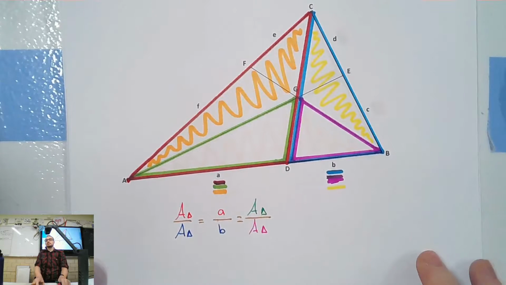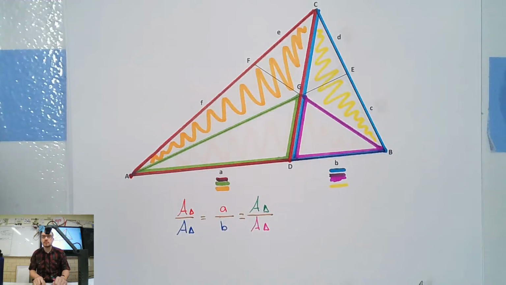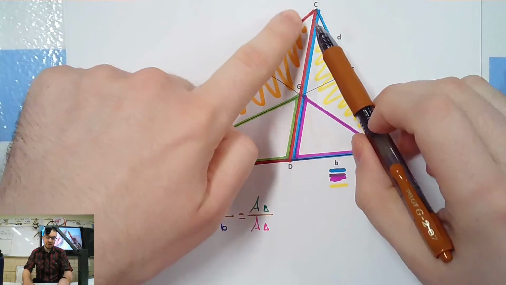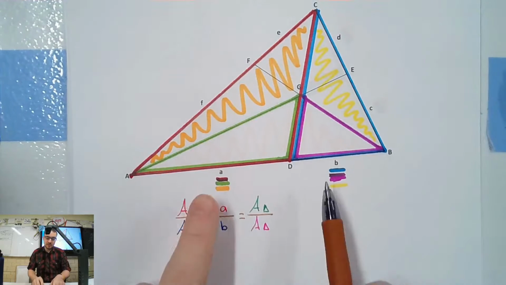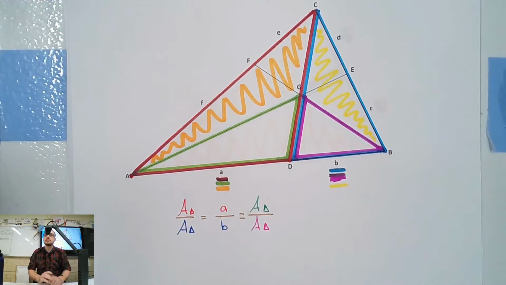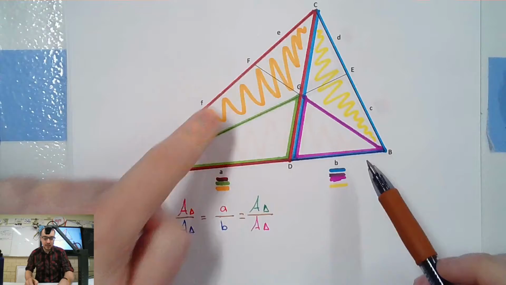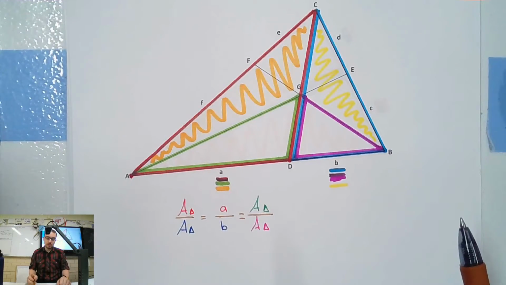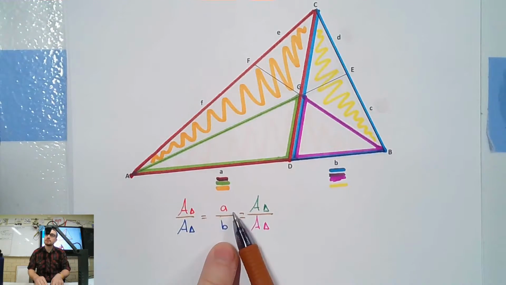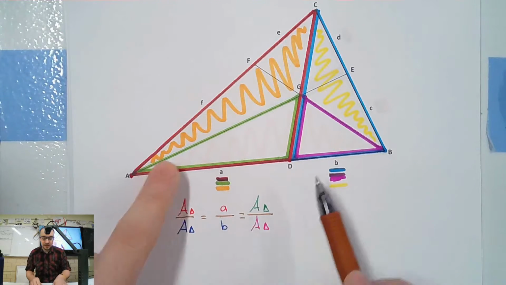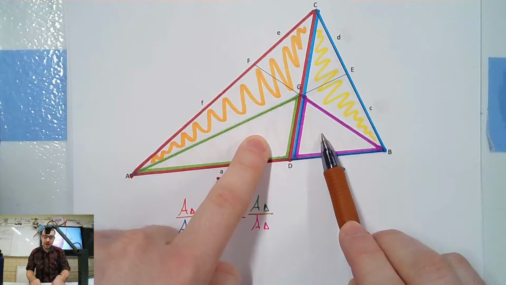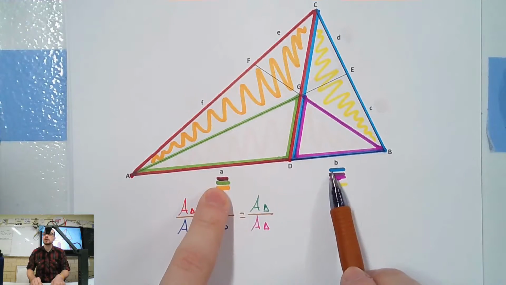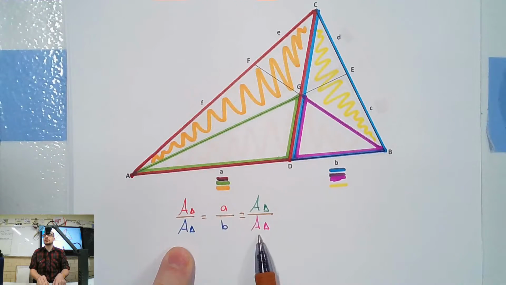Yes. If the red triangle is proportional to its base, then why wouldn't you write triangle ACD over A? Good question. What I'm trying to say here, and I should speak more clearly, is that the areas are proportional in the same way that their bases are proportional. Does that make sense? So red triangle and blue triangle, their areas are proportional in the same way that their bases are proportional. And these two areas, for the green and the pink triangle, their areas are proportional the same way their bases are proportional. So this is a true statement. Does everybody dig this? Okay.